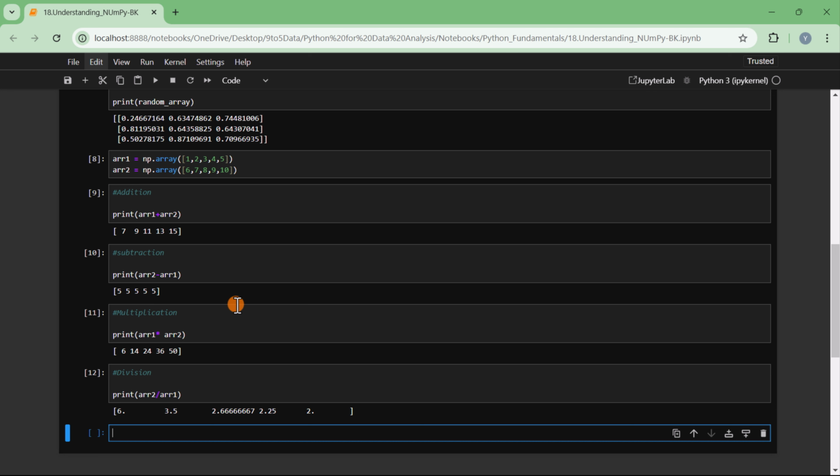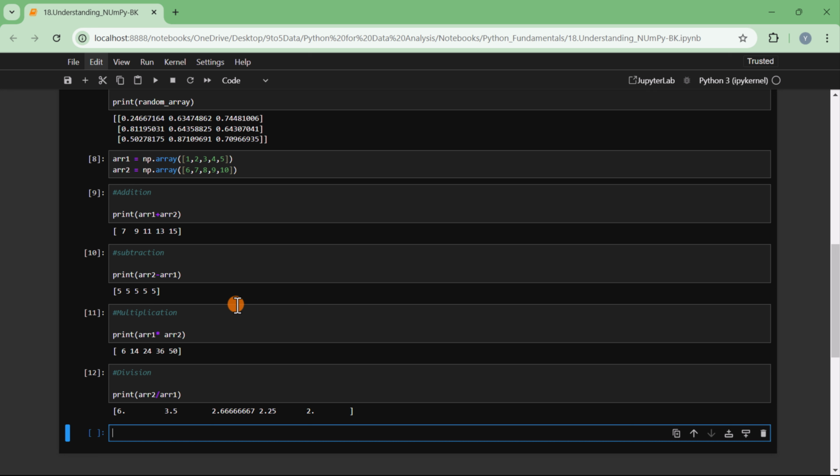So 6 divided by 1 will give us 6, 7 divided by 2 will give us 3.5, and we have 8 divided by 3, which will give us 2.6, and so on and so forth. And you can see 10 divided by 5 gives us 2 as a value. So that is division.